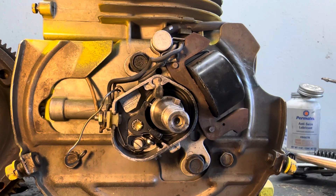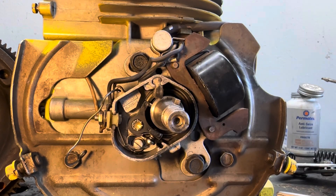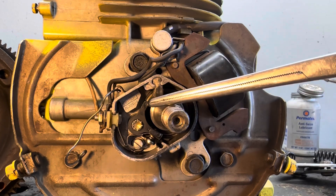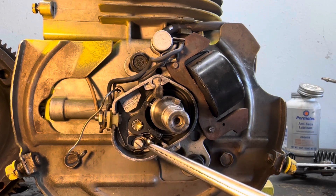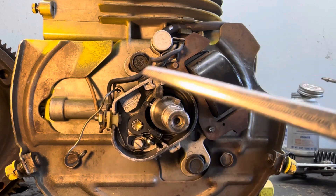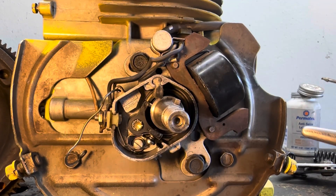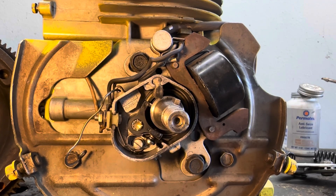There's one more thing I want to talk about. Even though I have set previously a center point to mount this back together again, if you did not have that and had to adjust it, you want to look at your crankshaft at the highest point of your lobe right here. You have an adjustment right here — loosen up that screw. When the contact is open, you should have anywhere from 18 to 20 thousandths in here with a feeler gauge. That's how you adjust this if you did not have the center points set up. But I did — I brought it back to where it was previously and I do have the 18 to 20 thousandths in there. So two ways of doing it: previously center punch the way it was, and if you had to start from scratch you would go in and make an adjustment on the high side of your lobe on the crankshaft.